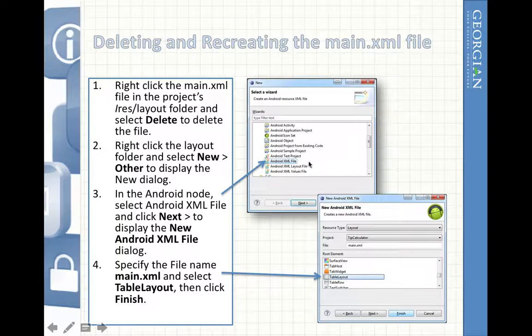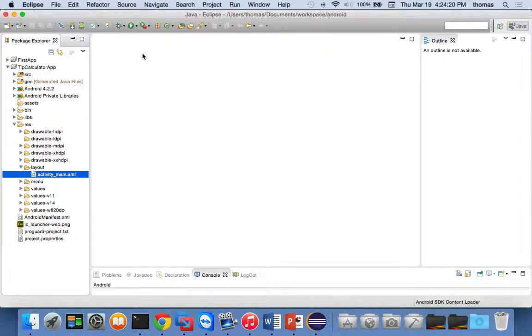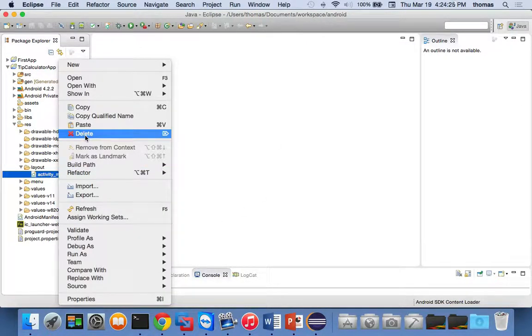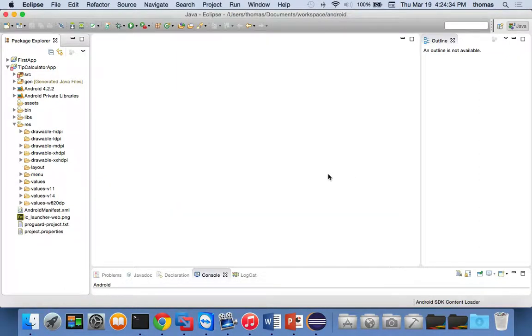Okay, so we're going to delete this Android XML file. And the way we're going to do it is, in the node, we're going to select Android XML file and click next to add it after we've deleted it, right? So let's do that. First, let's delete it. I'm going to drop out of this mode where I don't see the activities, and I'm going to right-click delete. Let's do that together. Don't be afraid. You can always create a new project, okay? I want you to build confidence in how to do this. So let's press OK.